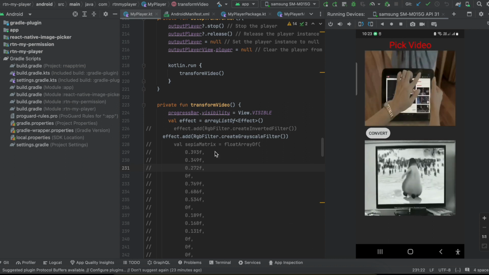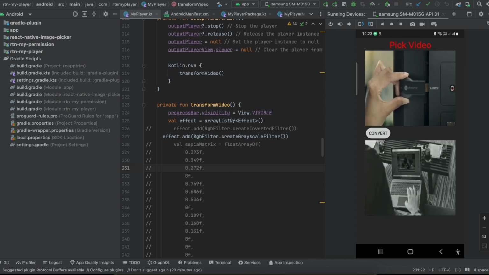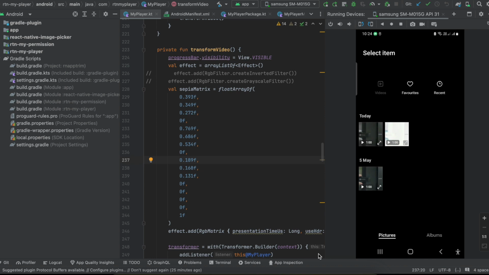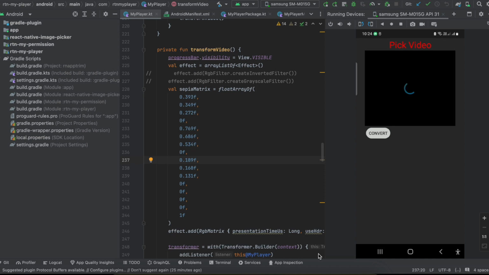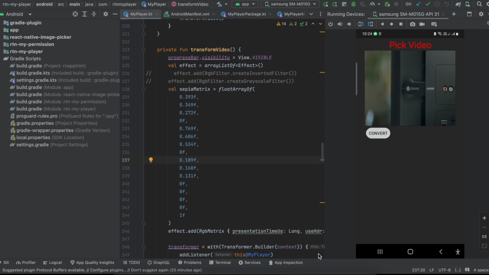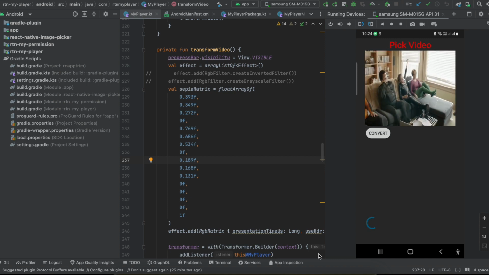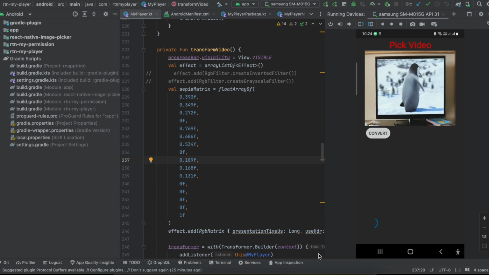Now I will do the same thing for SepiaMatrix and come back to you. Make sure you run your code generation part again. So this is the third output, for applying the SepiaMatrix. So I will just click on the original video and it will start playing it, and I'll just click on convert and it will start the conversion for us. So this will take a little bit of time again, so just be a little patient.